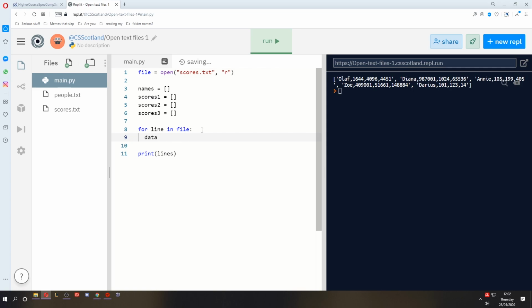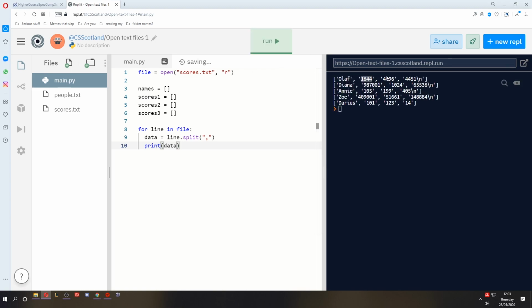So what we're going to do is say data equals the line dot split, and I'm going to split it at the comma. Because it's separated by commas, I'm going to split it at the comma. So what this line does is it takes the line, it finds the comma, and it splits this entire line of data into an array separated by commas. That might not make much sense at the moment, but if I print data, what you'll see is arrays being printed each time. So here we've got the name, score 1, score 2, score 3. You'll notice it also has that \n, but we can get rid of that in a number of ways, not just using the strip, but I'll show you that in a second.